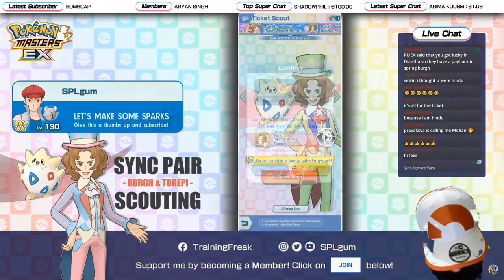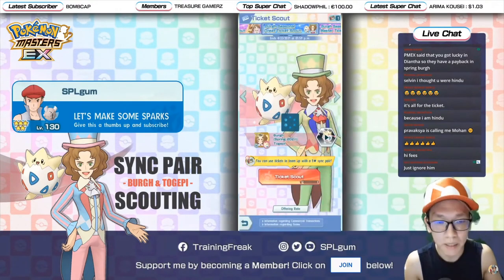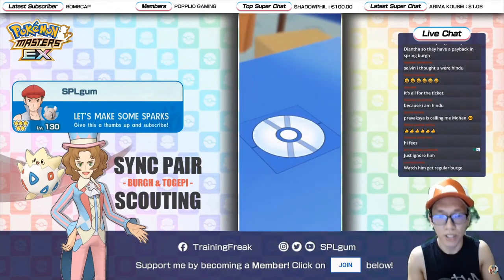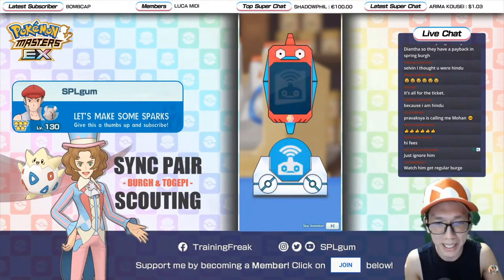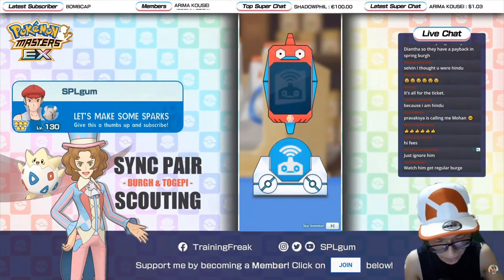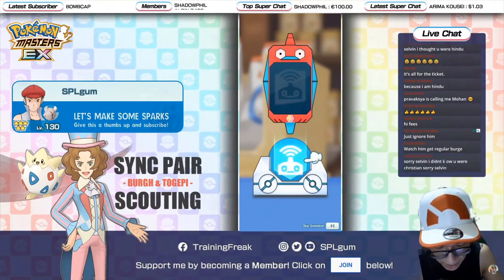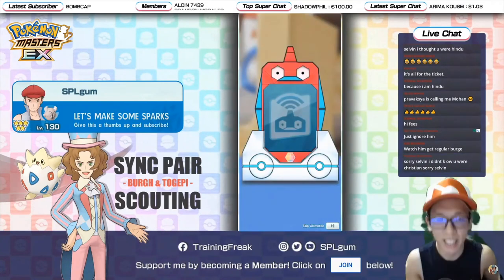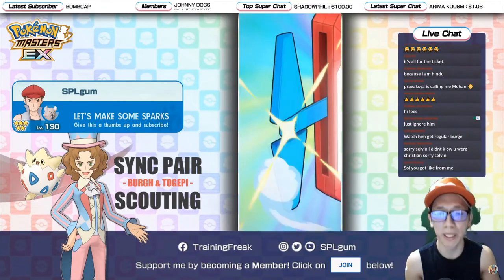One. I'll just do three. Two. It's a 5-star here. But can we get the proper 5-star now? Please give me the real... Please no coffee. Please no. I'll just do one straight pull. Please. Give me spring bird. Please give me spring bird.